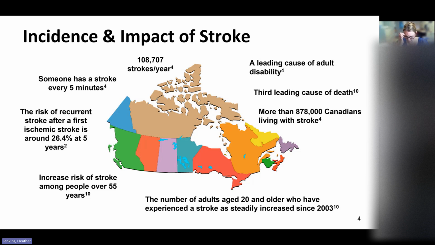We are seeing that someone has a stroke every 5 minutes, and while the incidence does increase with age, especially past the age 55, we're seeing more and more individuals under that age, 20 and up, very young adults who are also experiencing a stroke, and that number continues to climb, which is alarming. And of course, after you have a stroke, you are at a higher risk of having another stroke, and that stroke risk stays high at up to 25-26% at 5 years, which is higher than baseline. So it is important to understand what stroke is and how it's caused so that we can work on preventing them.